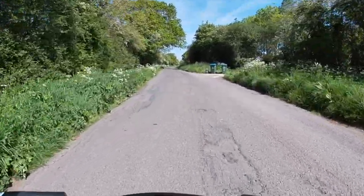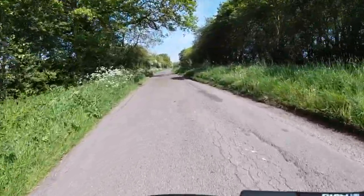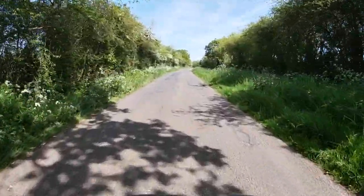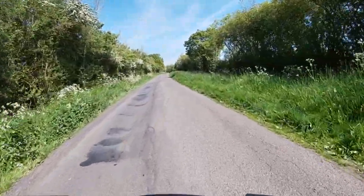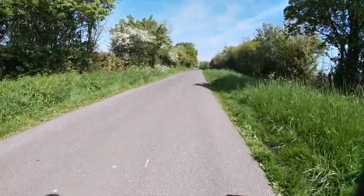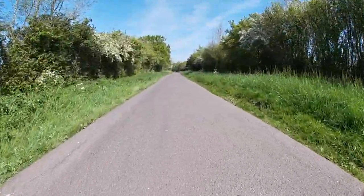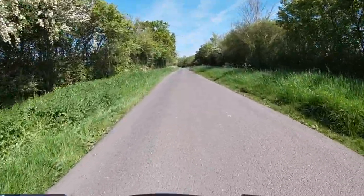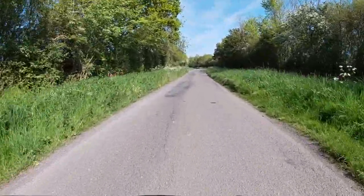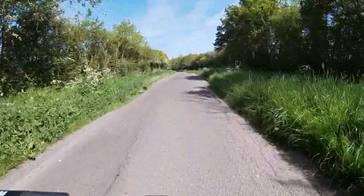But these wide verges were also quite useful for living on, and there was for many years quite a sizable vagrant community living along this lane. In fact, locally it's also known as Gypsy Lane, because many of these vagrants were Romany gypsies. And you can imagine these verges were perfectly wide enough to settle quite a few people. So we have drovers and gypsies. The gypsies left one mark. We'll just have a look at it now.